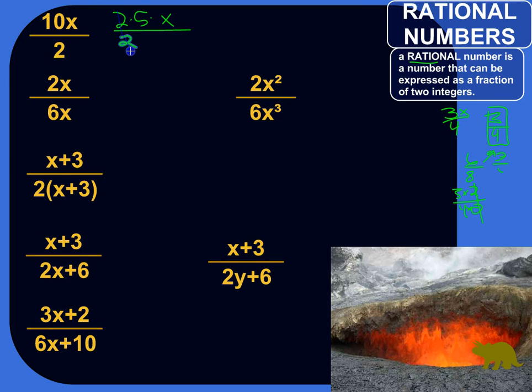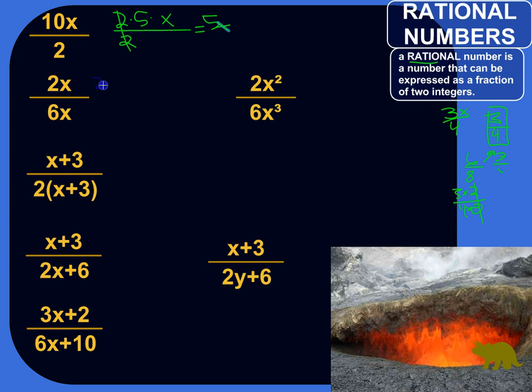So now the numerator and the denominator of the expression have a factor of 2 in common. So I can cross out the 2, meaning 2 divided by 2 is 1, and 1 times something is just that something, so we can just say that's gone and just call it the something. So 10x over 2 can be reduced to simply 5x.